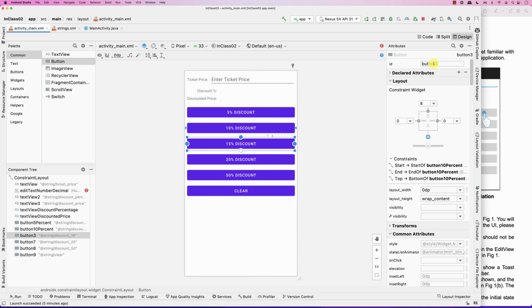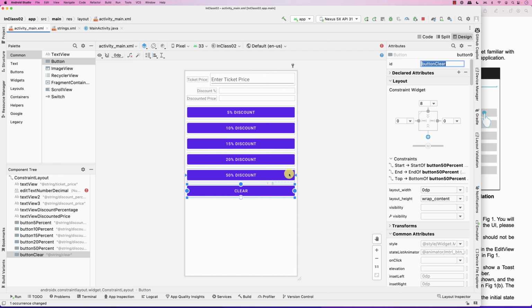So now this one, and then similarly 15%, here it is, second one here. And then similarly here I have the 20% button, and then I have the 50% button. And then this one is the clear button, so I'll call it button clear.